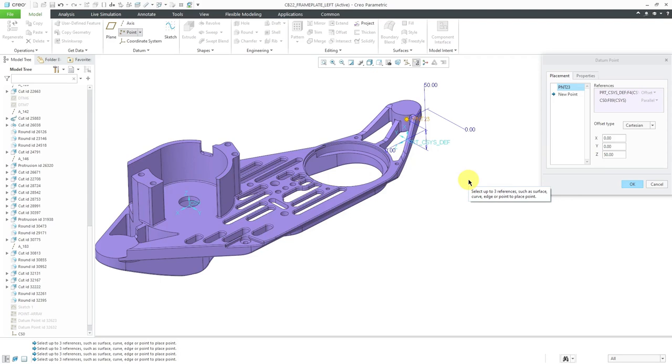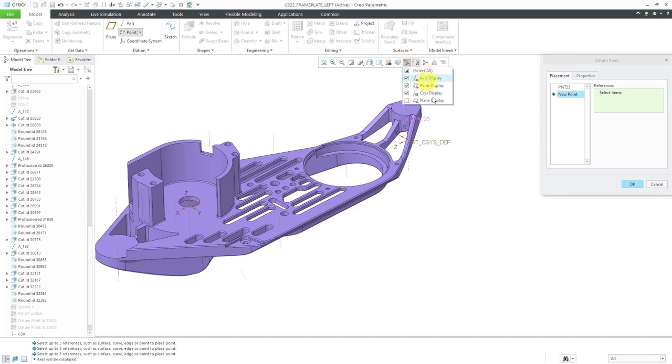And when you're using offset from a coordinate system, there are multiple different methods that you could use. So for example, let me go to a new point, and let's turn on the datum axis display. And for the references, let me select this coordinate system that I created, and then hold down the control key and select this particular axis. And that way, my offset value is going to be along the direction driven by that particular axis. And so when you're creating datum points that are offset from a coordinate system, you could also use edges, you could also use planes in order to determine the direction in which you want those features to be created. Okay, that's good. Let's click the OK button.